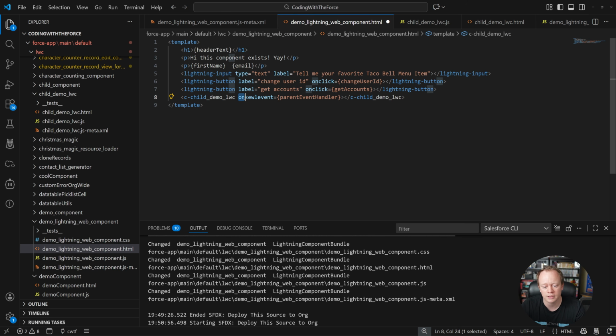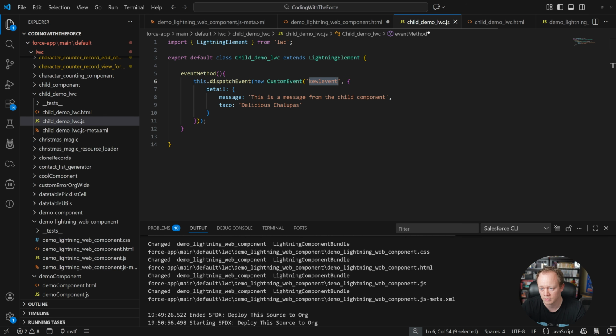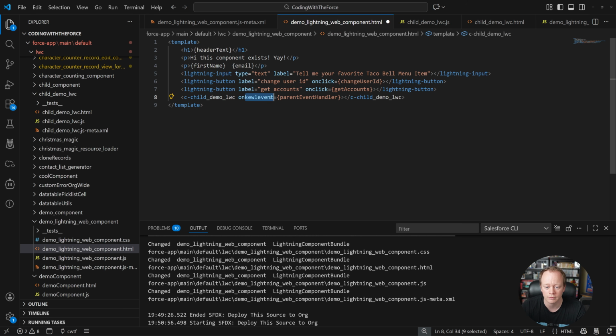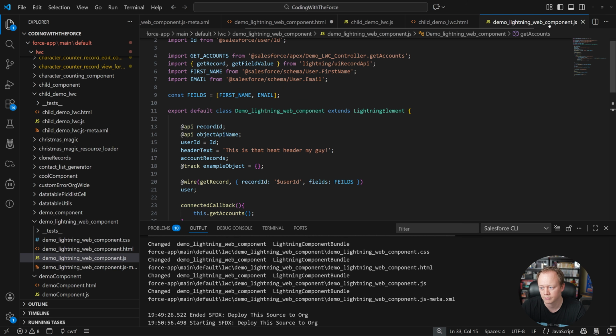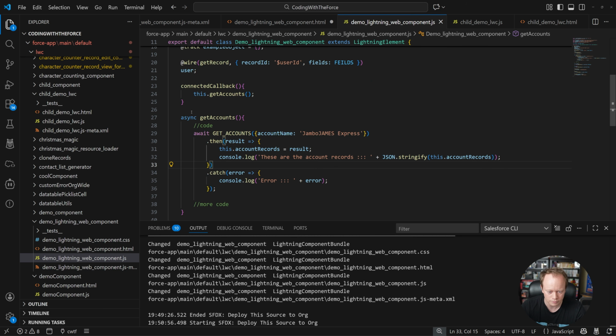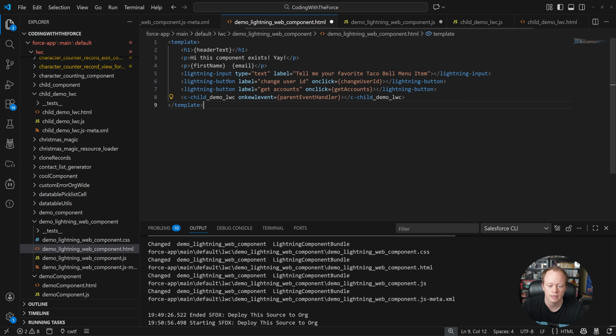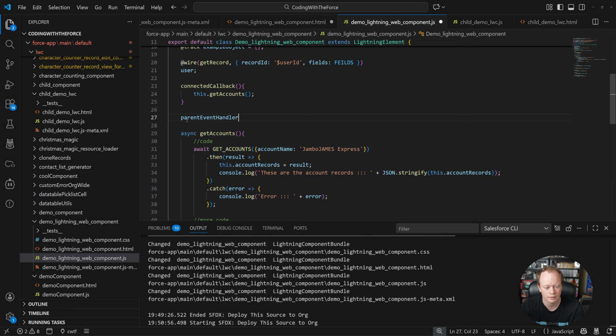And you're always going to put this on in front of whatever you named your event over here, right? So I named mine cool event. This will always be oncoolevent, and then you will call a method name of some sort in your parent component. So now I'm going to go back over here into my parent component's JavaScript, and I'm going to create that method that we just made called parentEventHandler, like so.